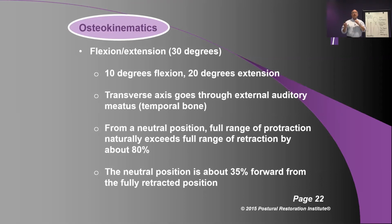Our stability is not sagittally minded. Our stabilization of our neck is rotationally minded. The minute you strengthen a sagittal plane of muscle in the neck, the more likely you're going to want more sagittal plane activity. The minute you start rotating with that flexion extension, the more likely you're going to shift your masses from side to side. So keep that in mind every time you put a program together.